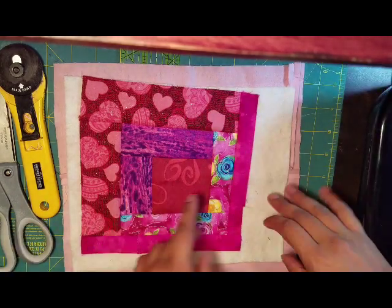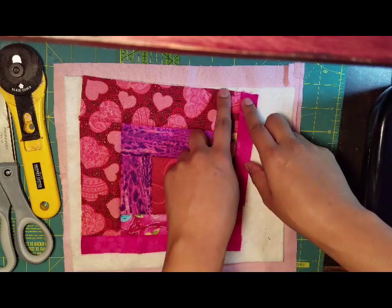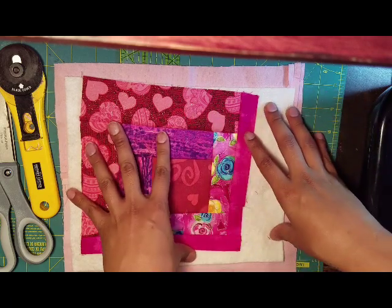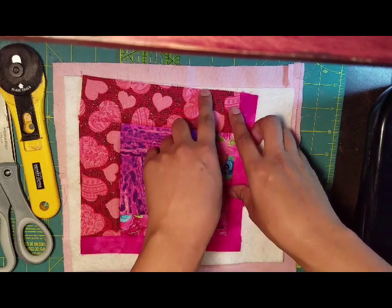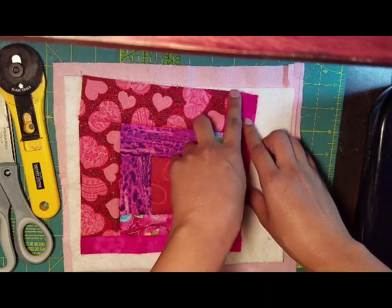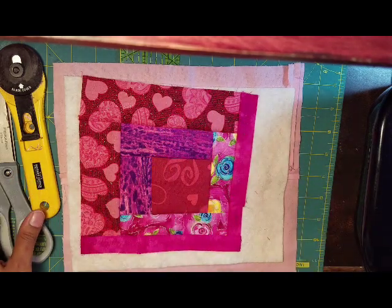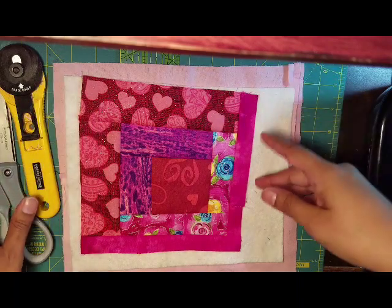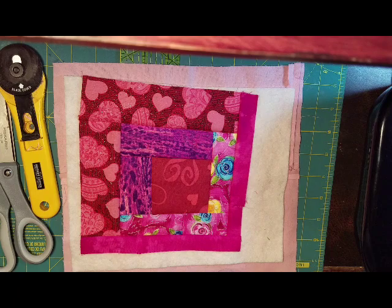Alright. So, I'm going to go ahead and do another round off the camera. You want to make sure that the whole batting is covered, okay? That's our goal, for the whole batting to be covered. So, even like right here, you still want to put something right there. When you go all the way around, just put something right there. I'll show you. Let me go ahead and do one more round and go from there, okay? I'll be right back.